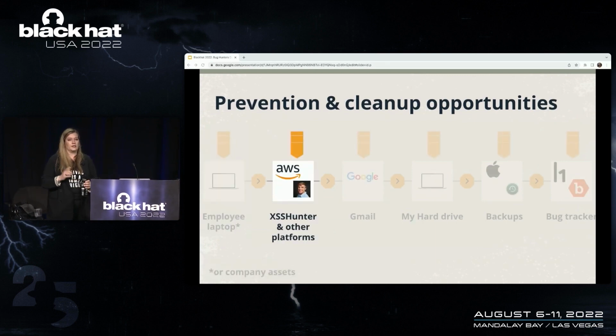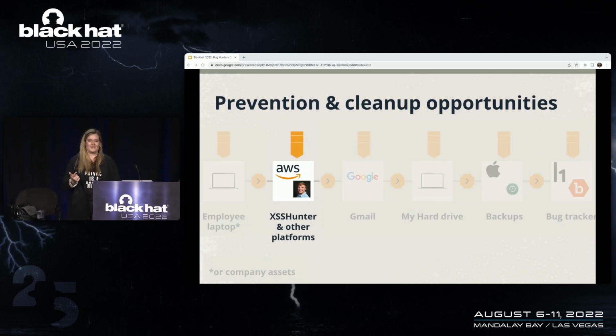Second, as we're looking at platforms like XSS Hunter and other platforms, be aware of what data they collect. So as a researcher, when you're going through, be aware of what potentially might be ending up somewhere else, because a company may come to you and say, where's the data? Who has it? Because I ask these questions myself when I work with folks on bug bounty programs. Have you deleted it? So keep track of that so you're prepared to answer those questions.